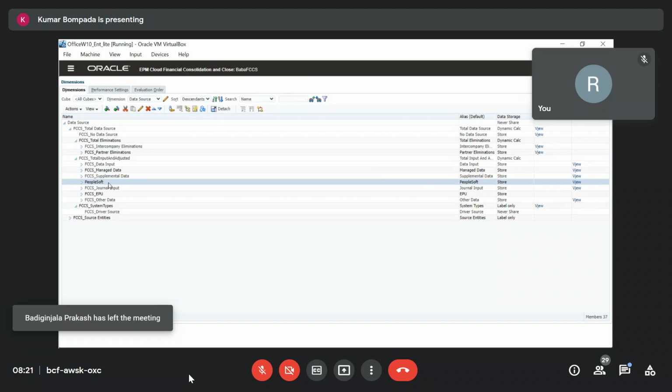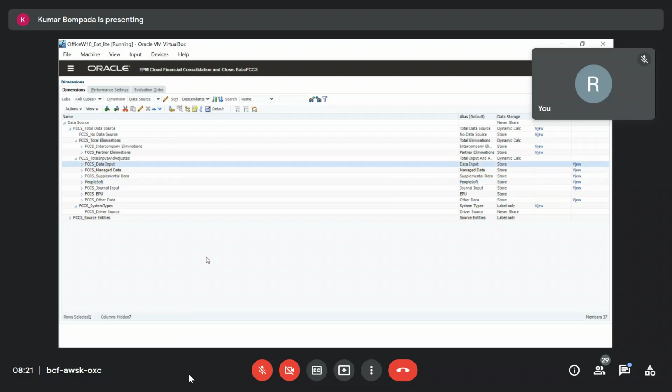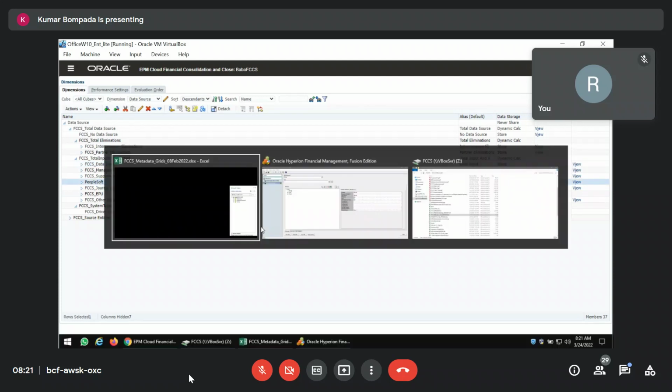Data input is a particular generic member, right? So you have PeopleSoft, Oracle Financials, SAP, etc. You want a clear-cut difference between these three for manual data entry. So I created this one. With PeopleSoft, you can always enter the data also.